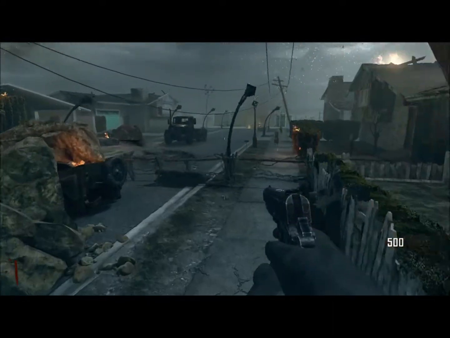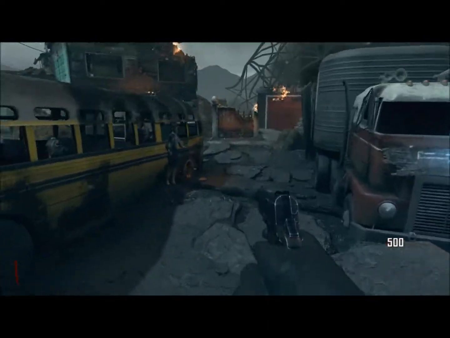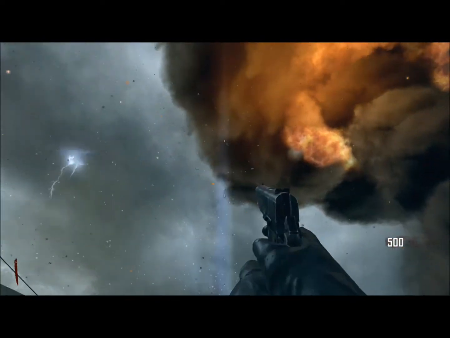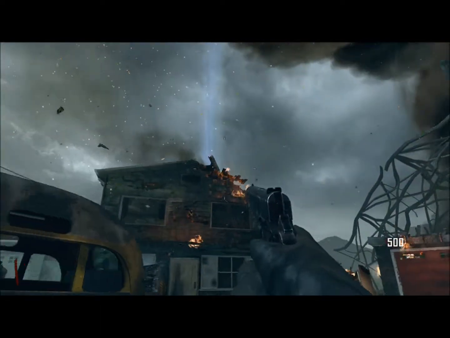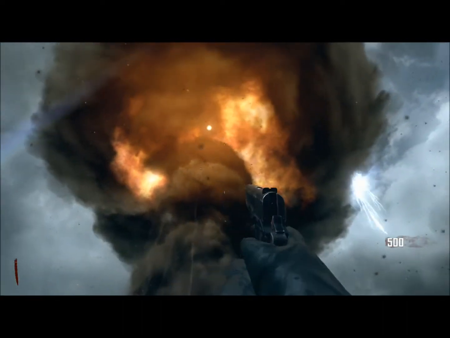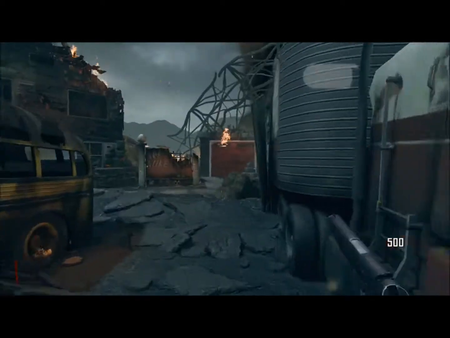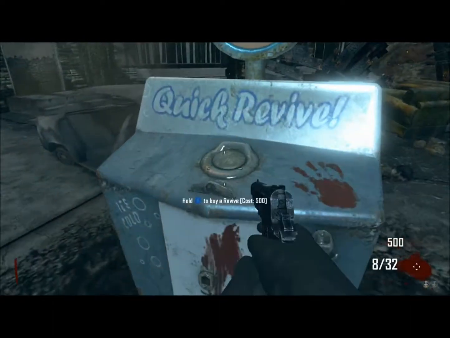So, the first thing you're going to be looking for is the box, which is usually followed by a nice blue light, which you can see. Right off the bat, the next thing you want to do is look for that meter coming down right there. In the first round, it's always going to be Quick Revive, which is the most important perk except for Juggernaut in solo survival. You just want to get that.